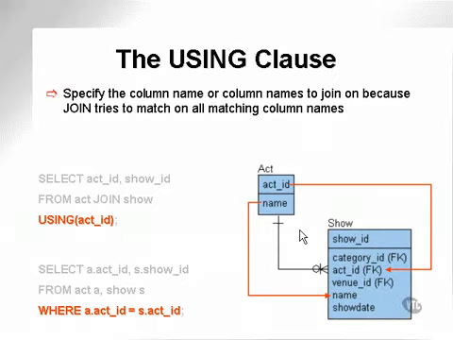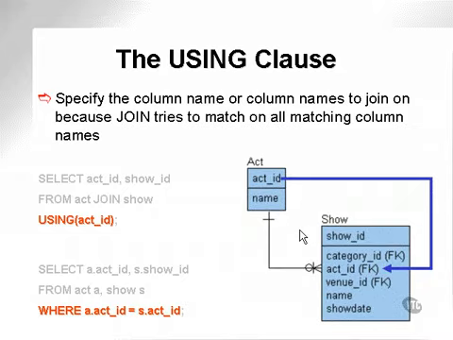What do I really want to do? What I actually want to do is I want to force the match on the act ID and ignore the name column because they contain totally different values. On the contrary, the act ID is the same value. On the act table it's the primary key and on the show table it's a foreign key. So I'm going to do this. I'm going to say join these two tables, retrieve these two IDs using the act ID, and I'm going to force it to use that ID value. The equivalent in the Oracle syntax would be this. So let's get to that.